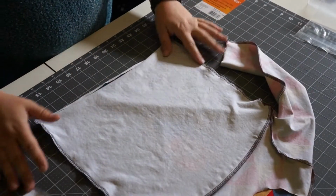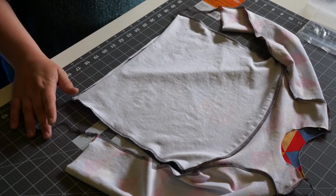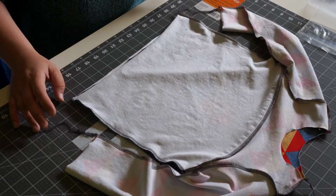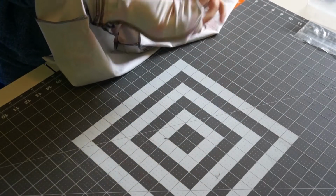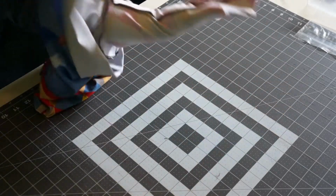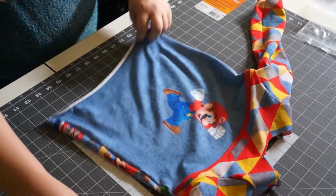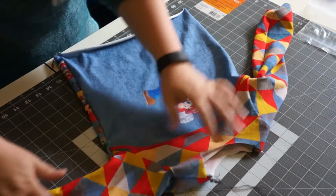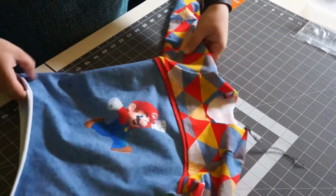Okay, so here all my side seams are sewn. So I will see you tomorrow, where we will be attaching either our armbands or our sleeve cuffs, and then we'll be attaching the waistband. So I'm just going to turn this inside out. And this is what we have so far. I'm loving it. Very cute. Okay, well, I will see you guys tomorrow.